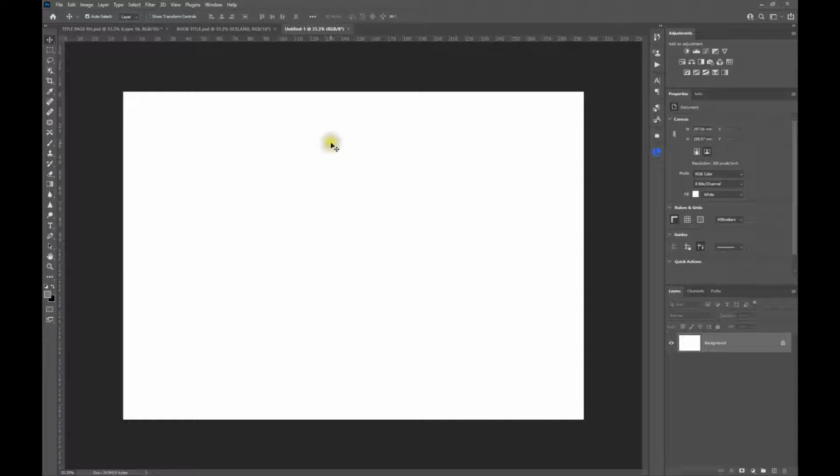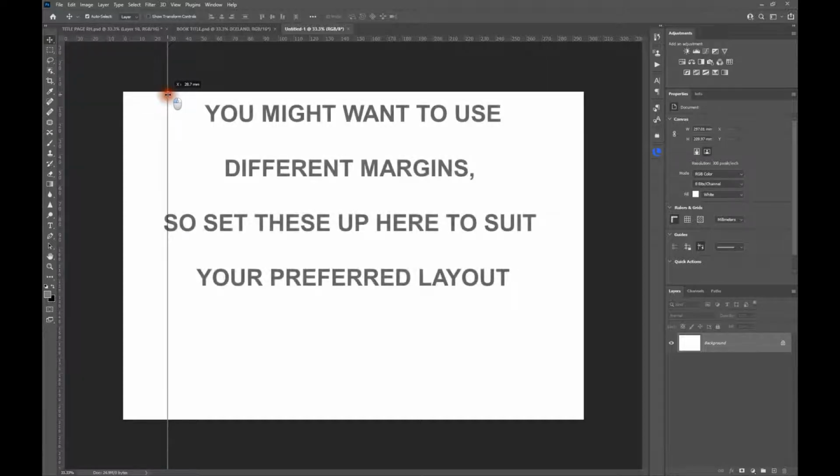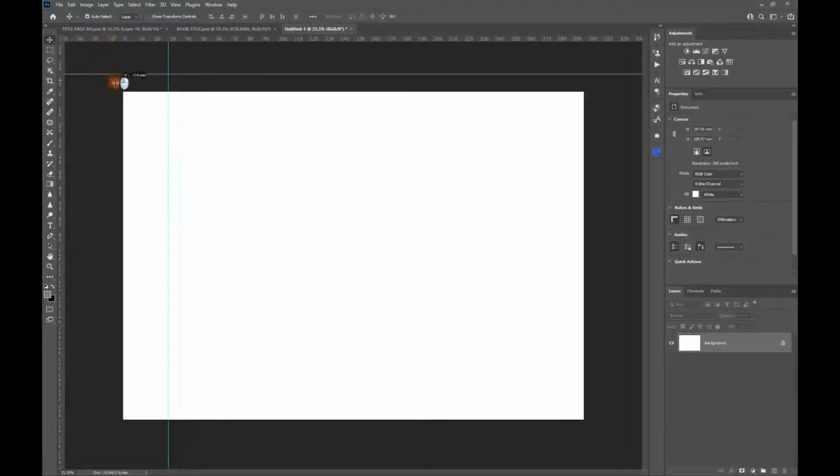Now let's assume we're going to make this into the title page of the book, and we can now apply some text effects to this. Now you might want to decide, well, I want some margins here, and my title page is actually going to be the first page we see when we open the book, so therefore the binding is going to be on the left, so I'm going to drag in a margin there. I'm going to drag one down from the top, and let's just be consistent, we'll keep them at 15 millimeters each time.